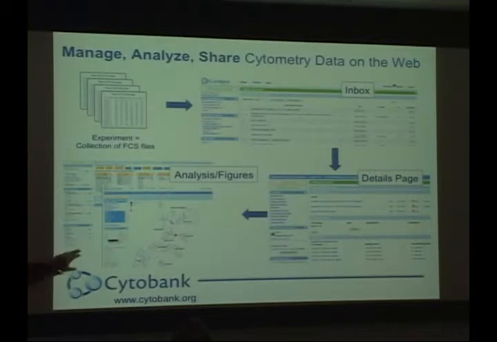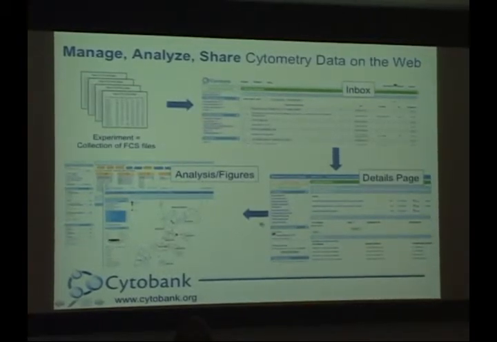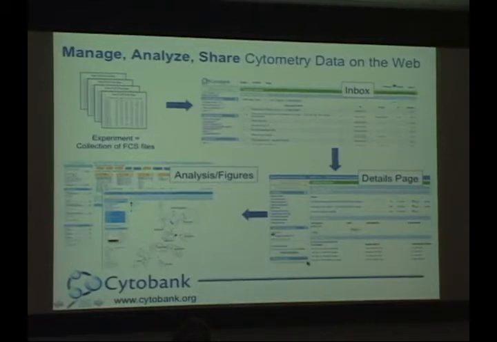So again, what we went through was a way for you to manage all the data that you had, a way for you to look at the details and put in anything else you wanted to look at, and then a way to do illustration, where, if you've done your analysis here, it goes all the way back and is linked.